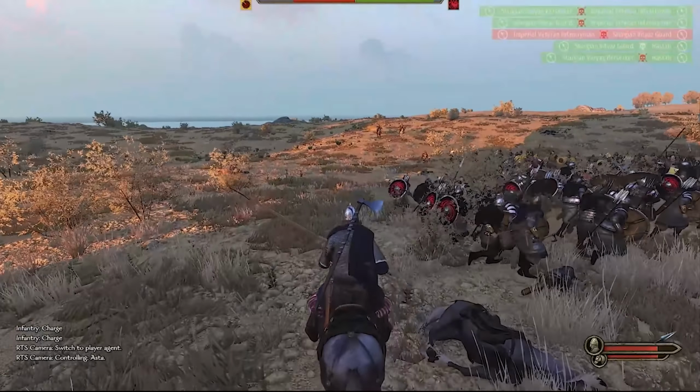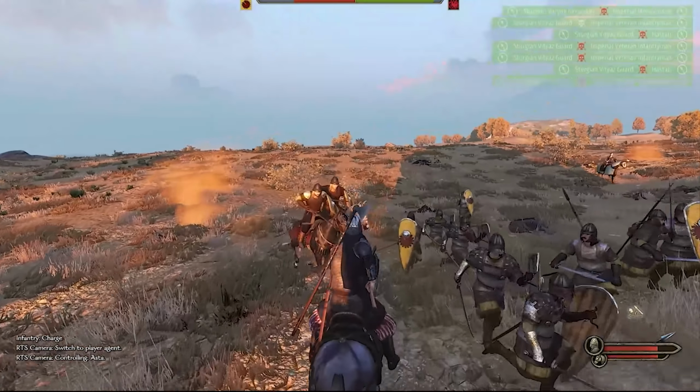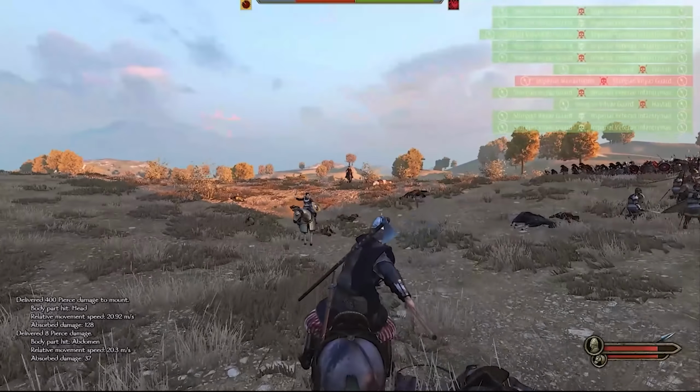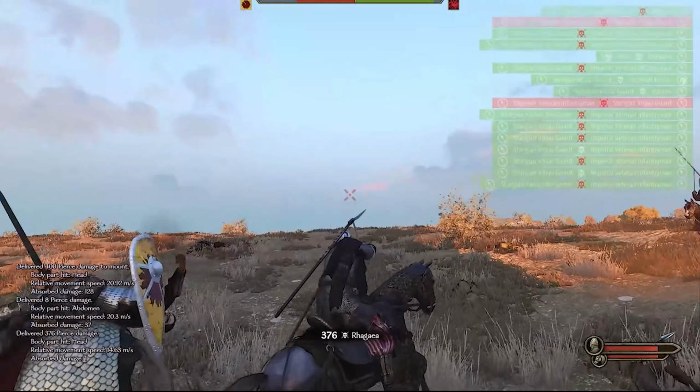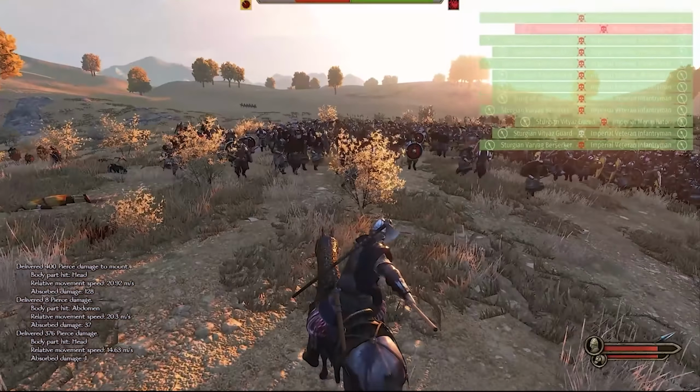Whip out our javelin. Oh, that javelin actually almost hit me as well. Got some cavalry here. Let's see if we can go ahead and take it out. Slow motion. Perfect. Dismounted him. Oh, there's the queen. Oh, nice. We one-shot her as well. God damn, this spear is insane.